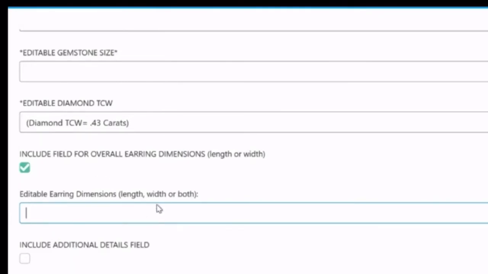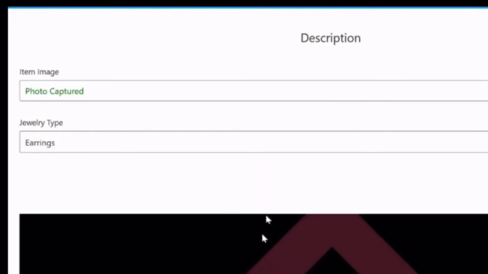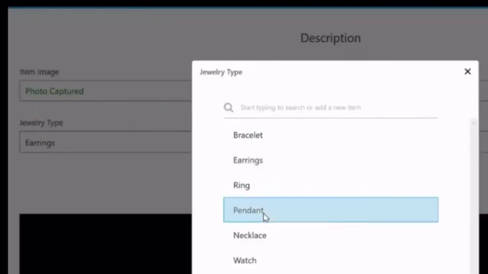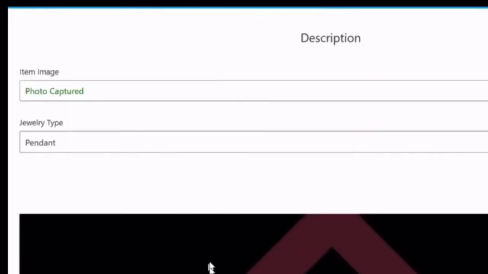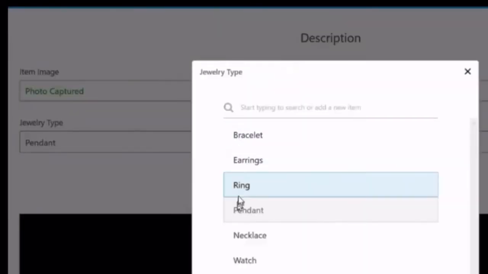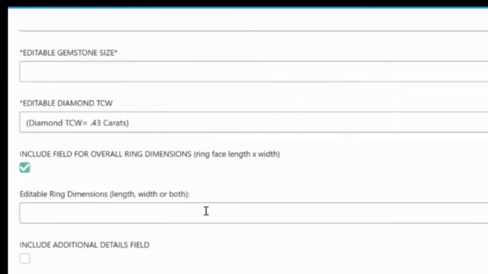Now, this field will only be an option available to complete for specific items, specifically rings, earrings, pendants, and necklaces with pendants. And that's because people like to know the overall size of the pendant they're buying and the overall size of the earrings they're buying in terms of length versus width. If you're entering a type of jewelry where this field isn't an option, then this is not information you need to worry about entering.